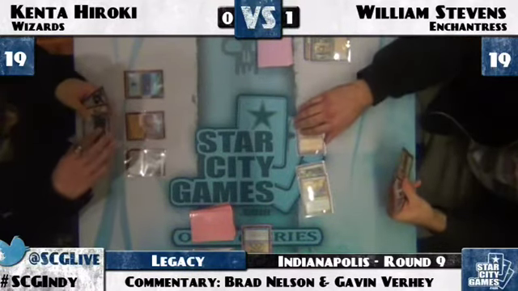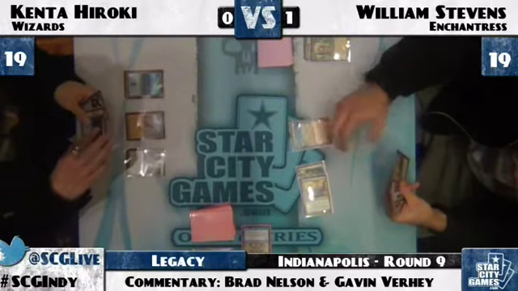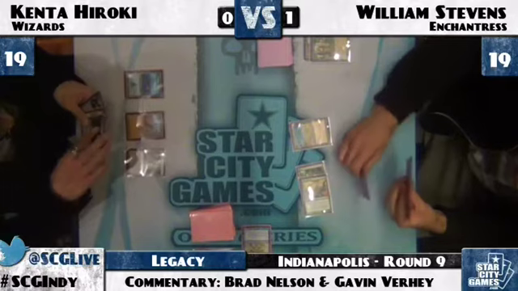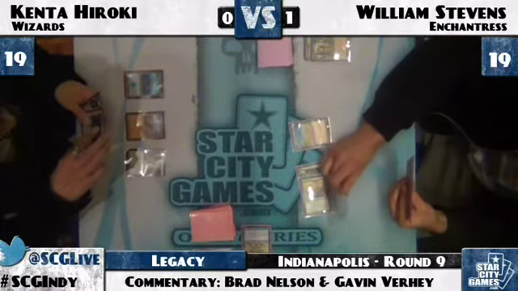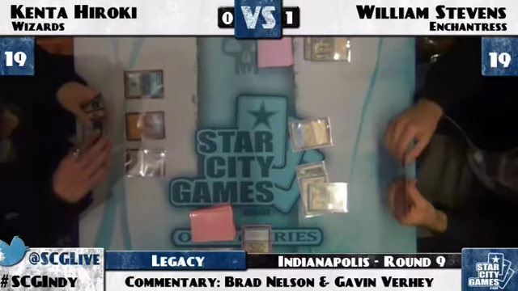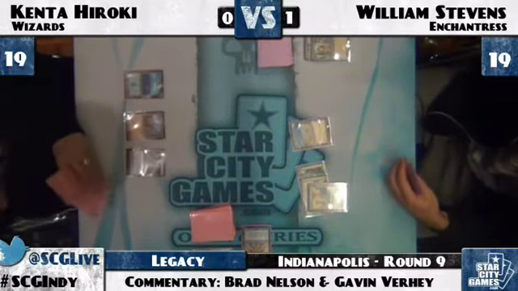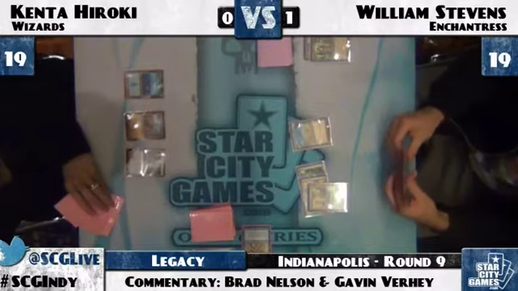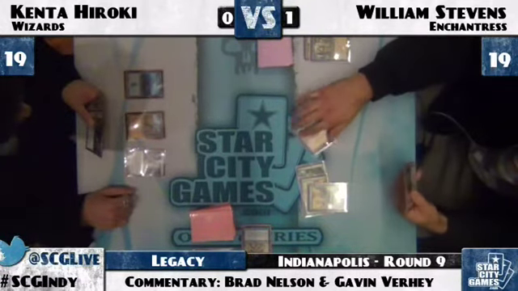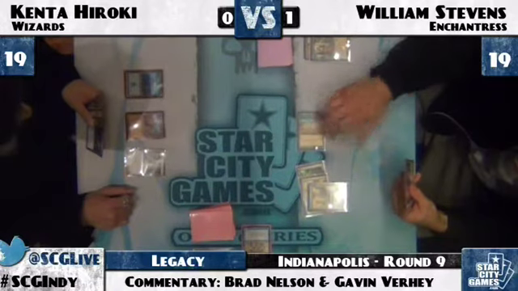Taps one, two, three. Oh, untaps, taps, untaps. Alright, another Utopia Sprawl. One mana floating. See what color he names on the Sprawl. His border doesn't turn red like Magic Online, so. All right, two in the pool.